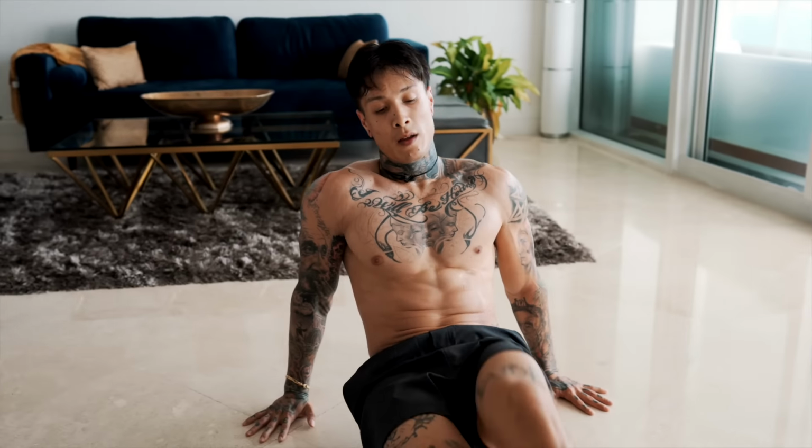There we have it. Sheesh. I have a crazy pump. As you can see, I am drenched in sweat. And we just flew through a 20-minute routine that would usually take a lot longer if you didn't do it this efficiently. So congratulations for everybody that got through this with me. You are 100% on your way to getting shredded and building a solid physique.